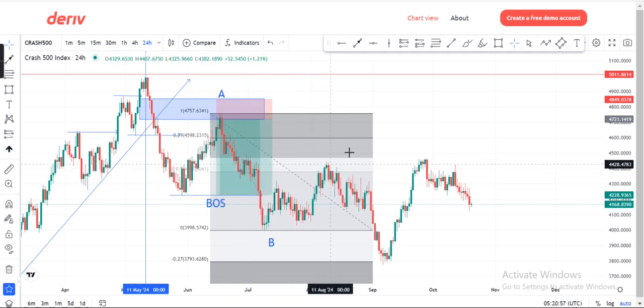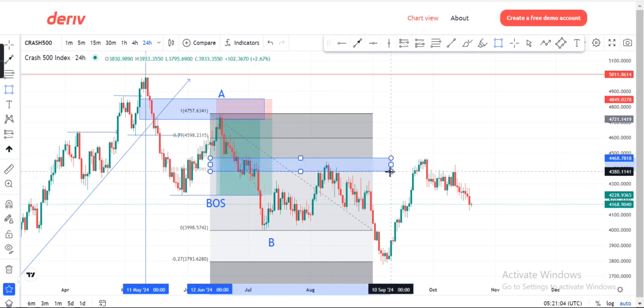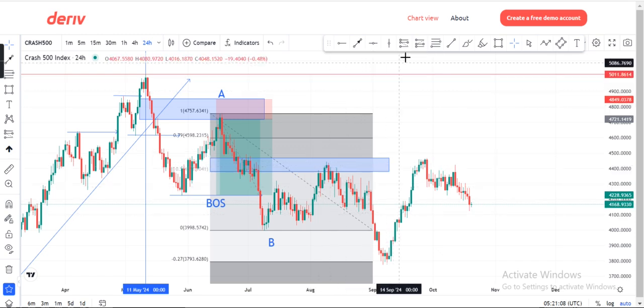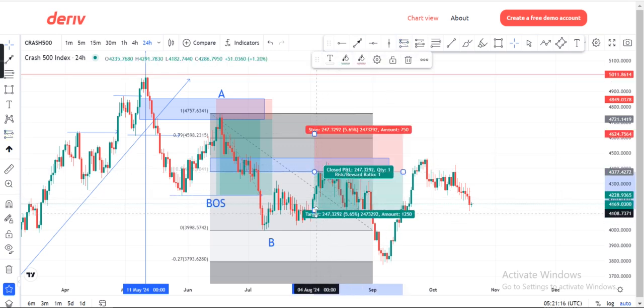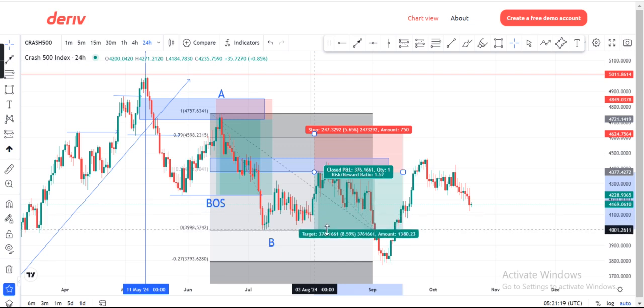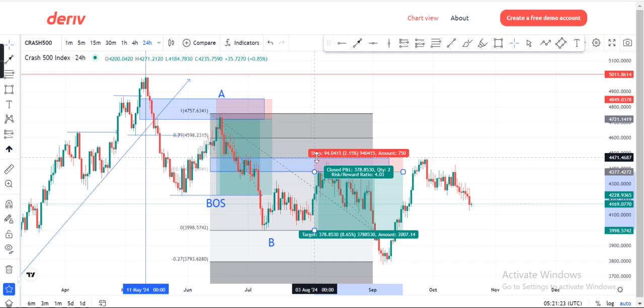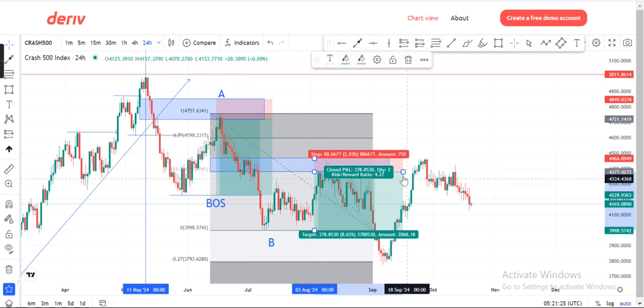That's why we have this 50 level here. So that is the level market is respecting. On the weekly time frame, I believe you'll be able to see this zone very clearly. So that is what we have market respecting. And then from there, market also gave us our entry. And even using this formula, you would have been able to secure shorts from this particular area to the downside, and I will explain.